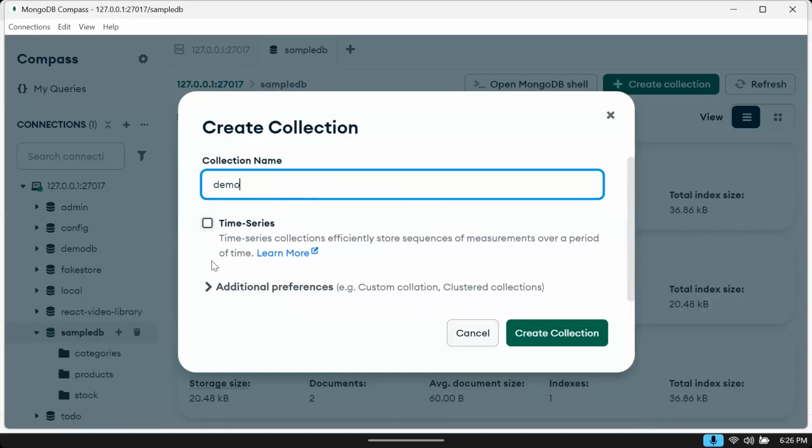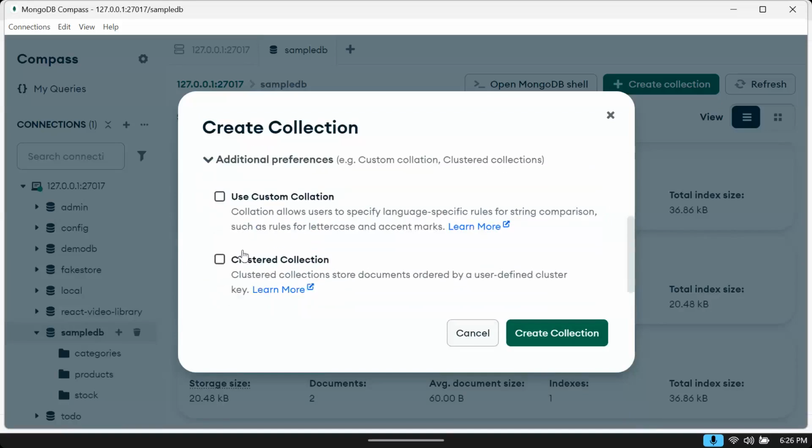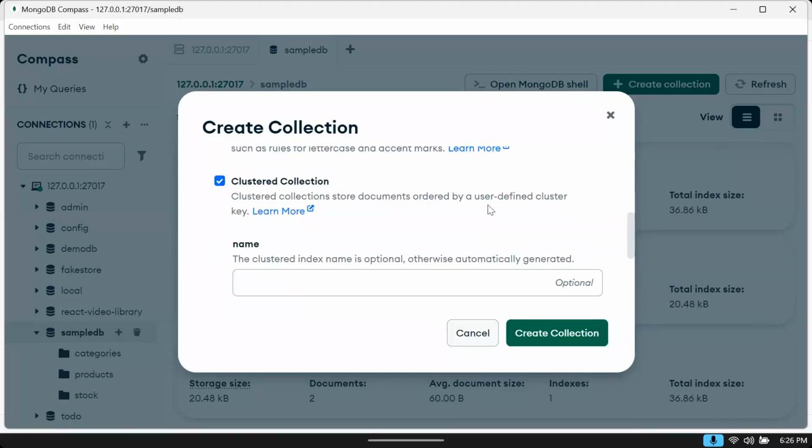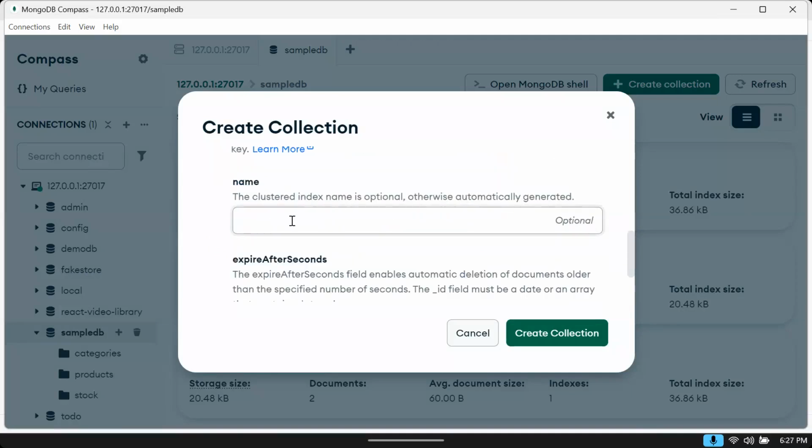And this collection, you see now, I am creating as a clustered collection. So what is the specialty of a clustered collection? It contains a user defined key. And what is the index key? You have to give the key name. Key name I can give as, suppose, some ID.